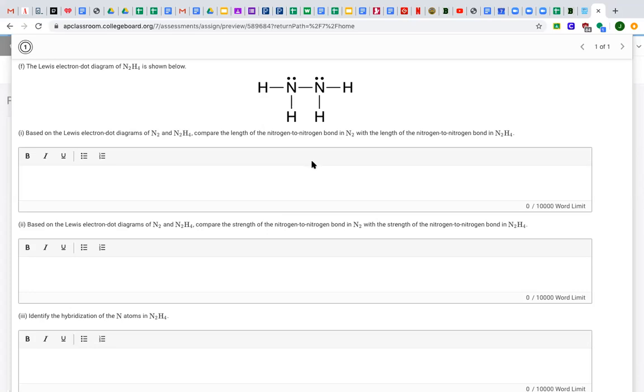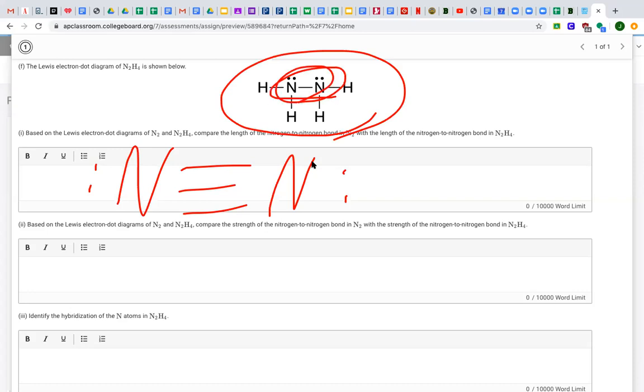Okay. So what do we think about this one? Who wants to get us started? I can. Perfect. Go for it, Renisha. So with N2, we know that it's a triple bond. Good. And we know that triple bonds tend to be shorter. Yeah, those are the shortest, strongest covalent bonds, right? Good. And we know that in N2H4, there's only single bonds. So therefore, they're going to be longer compared to N2. Good. Longer and weaker or longer and stronger? Longer and weaker. Very good.